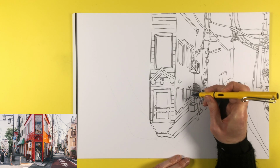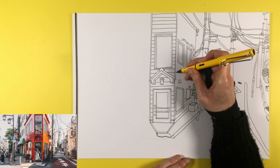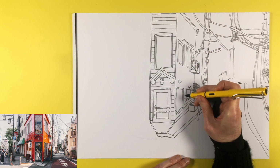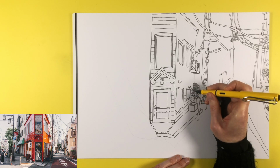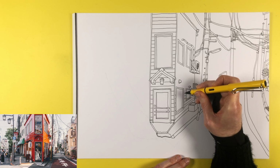Obviously, if you were looking at it side on, they'd all be level, but from this angle, the bottom slats look like they're angled up the way, the slats in the middle look like they're relatively level, and then as you get more and more towards the top, they're more and more angling down the way. So I was just going along one line at a time, trying to figure out the angle that each line would go at.